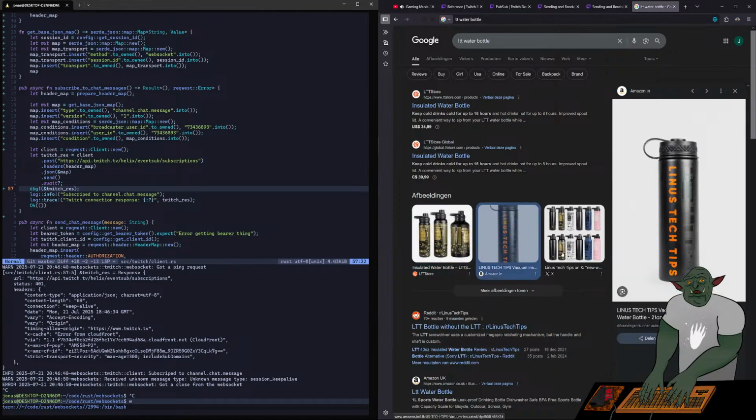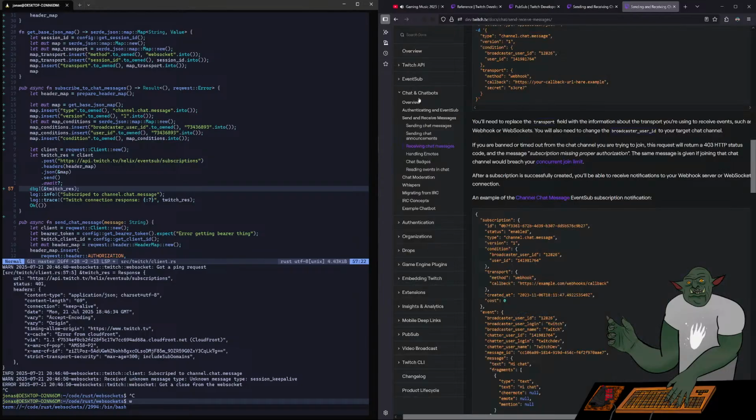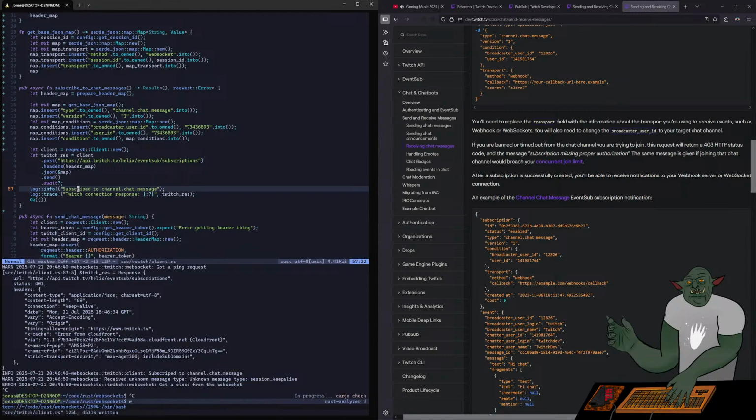Insulated water bottles. Yeah, my biggest problem with most water bottles is I don't think there's enough water in there. I want like 1.5 liters, and those are somehow really hard to find. So I just have an old iced tea flask. God, what's it called in English? Why can't I remember the damn English name? It's just a bottle. I got an old iced tea bottle that I replace every 2 weeks by buying a bottle of iced tea, at least 1.5 liters. They have a 1.9 liter one. Nice. Yeah, I really need to get one of these days.